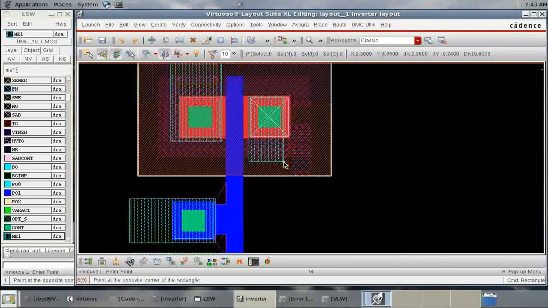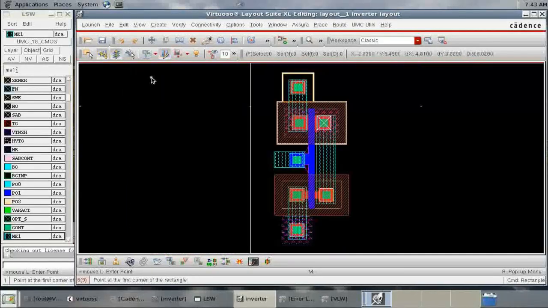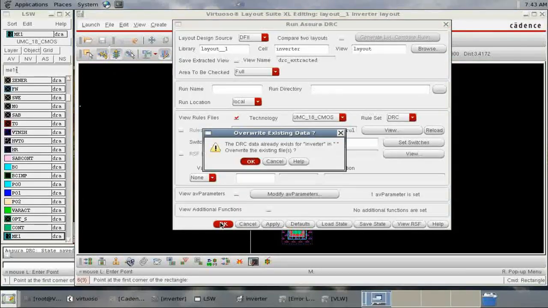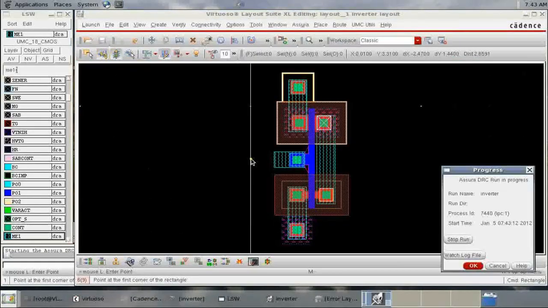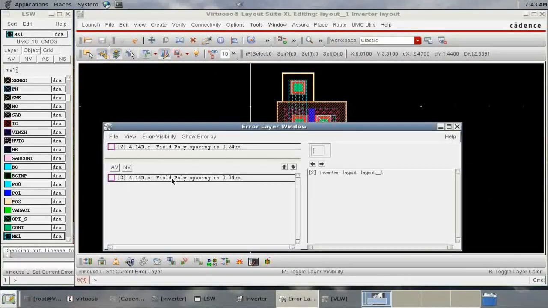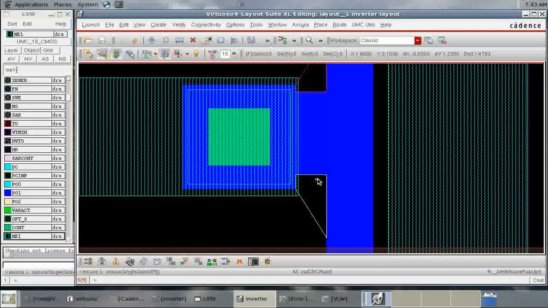Press R, connect them, press F, save, check DRC. Yeah, poly is again showing an error. Here it is.